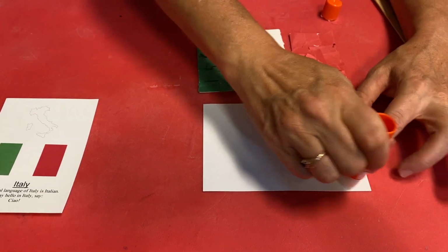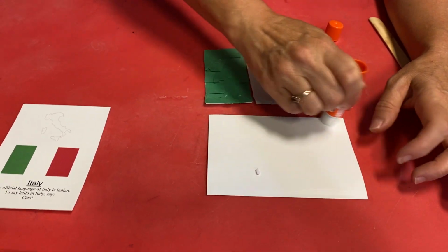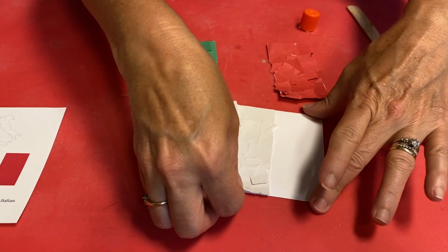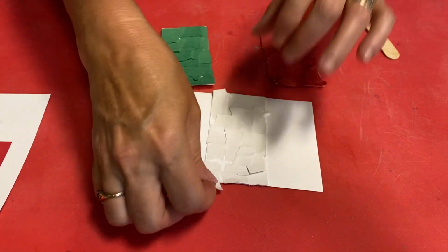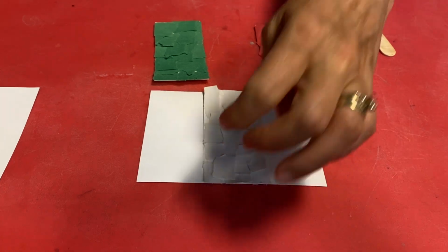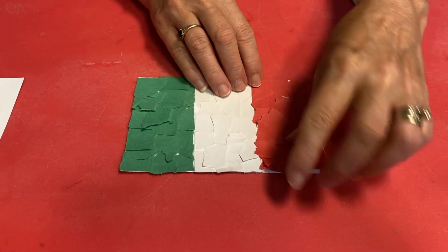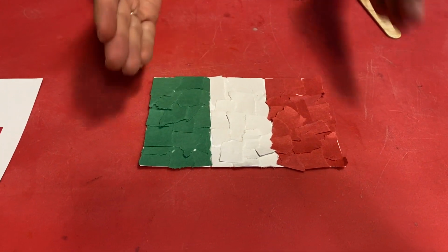You can put glue all over this one, your large rectangle. All right, and then I would put the white on first in the middle. That way, if you go over just a little bit, then it can hang off the larger rectangle just slightly. So put the white on first and then fill in the rest. Does that look like it? That looks awesome. All right, so this is the Italian flag.